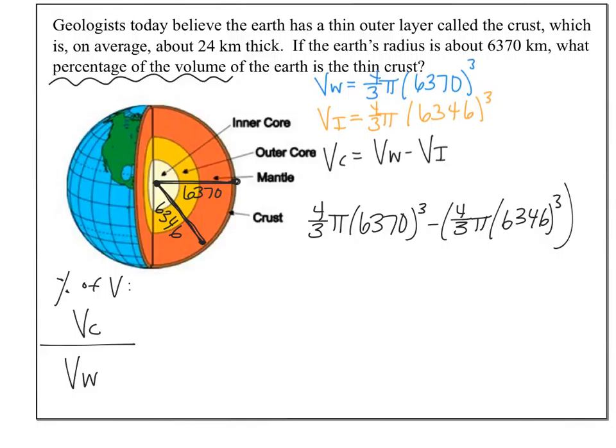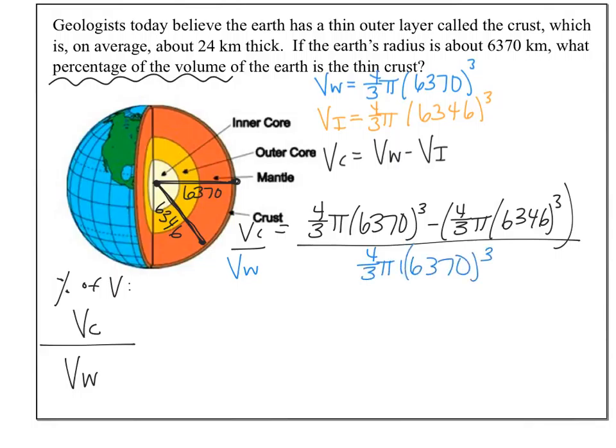So when I find that this is the volume of my crust, this is my VC. So we'll say this equals VC. The denominator is going to be your world. So you're dividing by the volume of the world, and that's 4/3 pi times 6370 cubed. Now the important thing to keep in mind is that these are not going to cancel. You're not going to be able to just cross these off, because that's just the inside part. I know these numbers are huge, but your calculator can handle them. So you should not be using your iPhone calculator. You should be using your scientific TI-84.